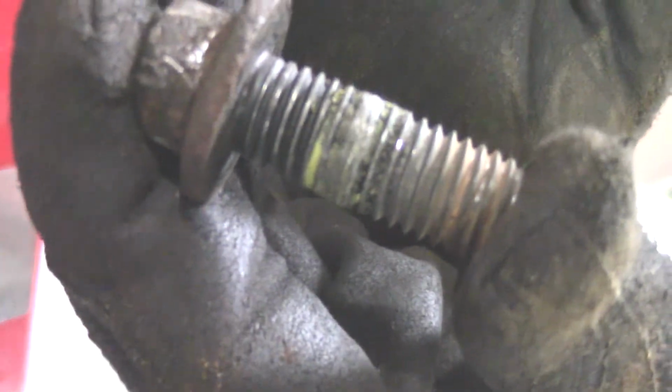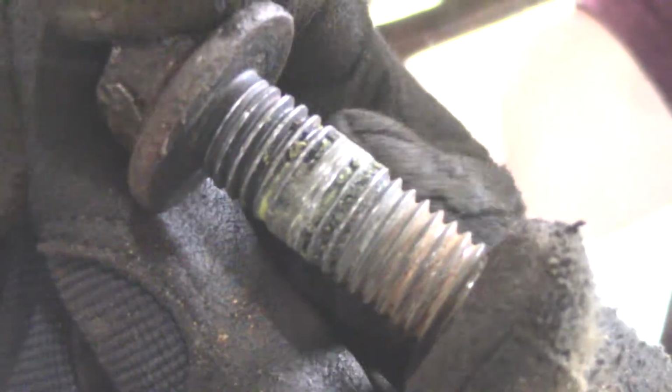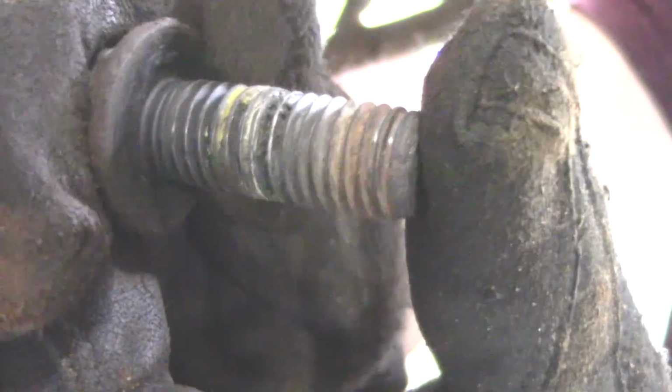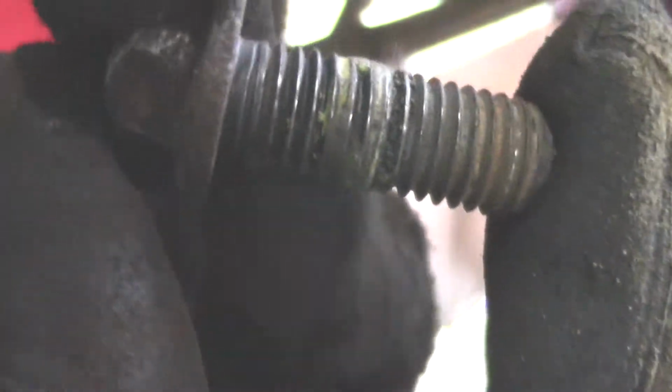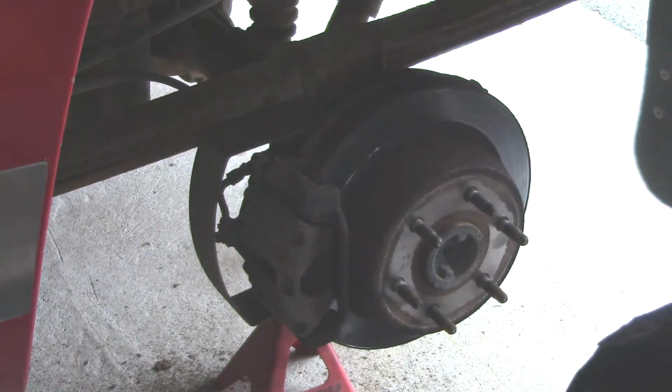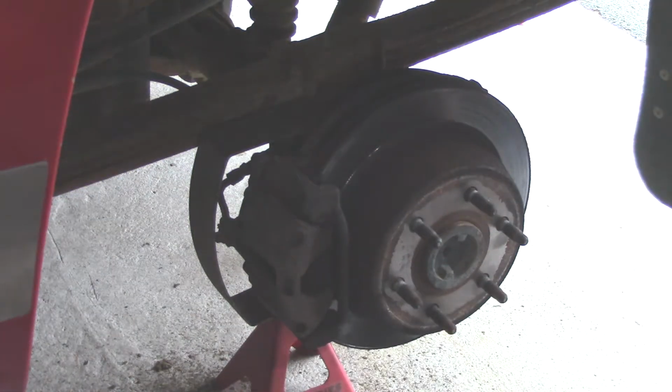Focus. I don't know if that's just Loctite, which is definitely not required here where we are. I'll try cleaning it up a bit and see what happens. May have, I don't know if it's cross-threaded or what. I'll definitely have to clean it up. It ain't going back in like that. Alright.